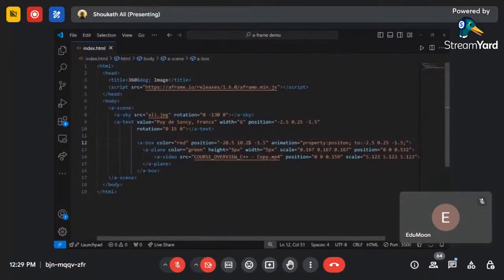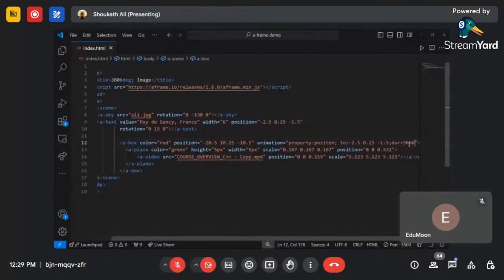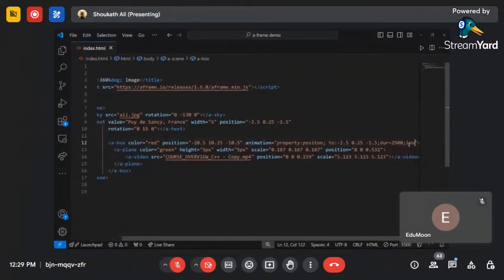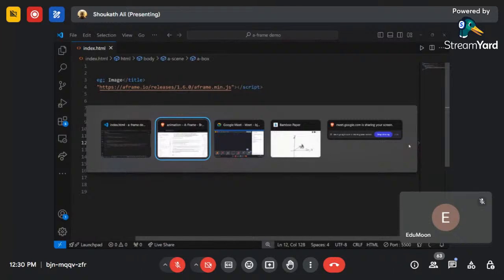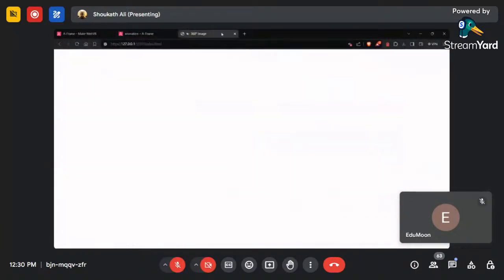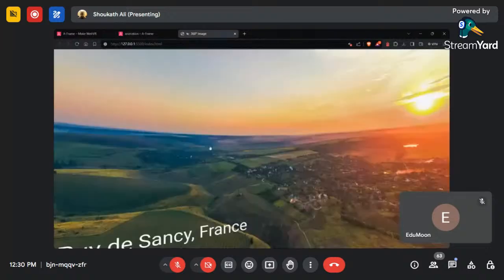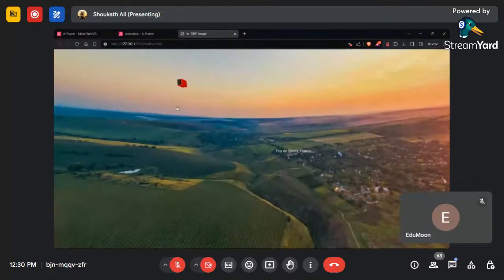10.25, and -10. And we need to specify a time which is duration equal to 5000, which is 5 seconds. But we don't want it so large. We'll give 2500. And we'll also give loop colon true. You can even give numbers here, like loop colon 4 will loop that for 4 times. Okay. If you give true, it'll loop infinitely. But if you give a certain set number, it will loop only those many times. Okay. If you see what is happening.